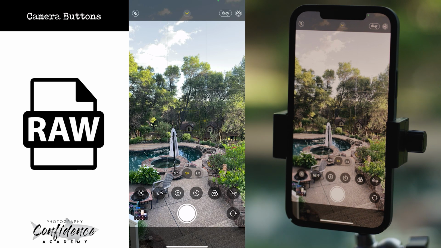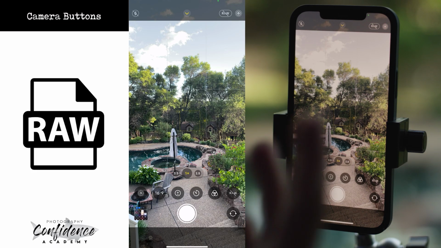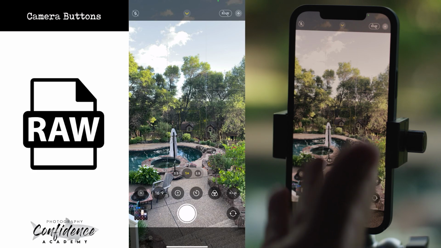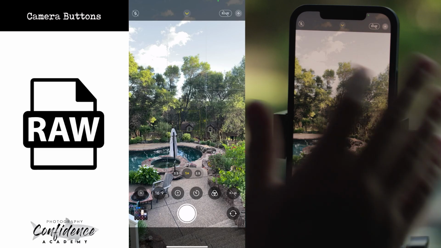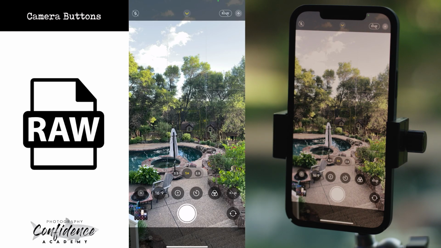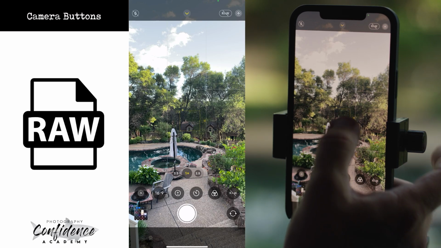RAW is just a different form of compression, but it's almost zero compression. It's taking as much information as the camera can at one time, looking in the shadows and trying to absorb as much as it can right then, giving you the freedom later on in post to manipulate it and do what you want.